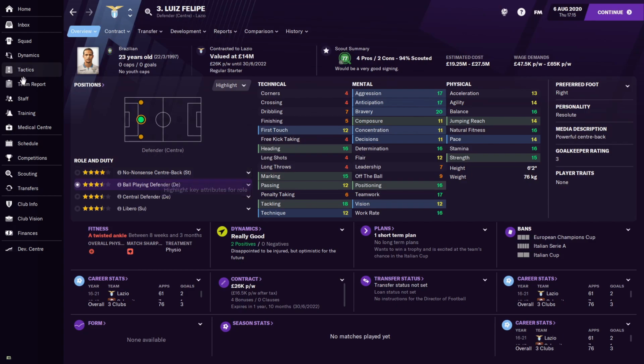He's got 20 bravery, great mental stats, great physical, and 23 years of age. Come on, mate. You can't go wrong with a centre-back like this, and for a price like that, he's going to be a centre-back that is going to partner Gabriel for years and years to come. A bit of a Brazilian dynamic duo. I think that he is going to be an absolute star and a bit of a steal at only £20 million if you can get it that low.